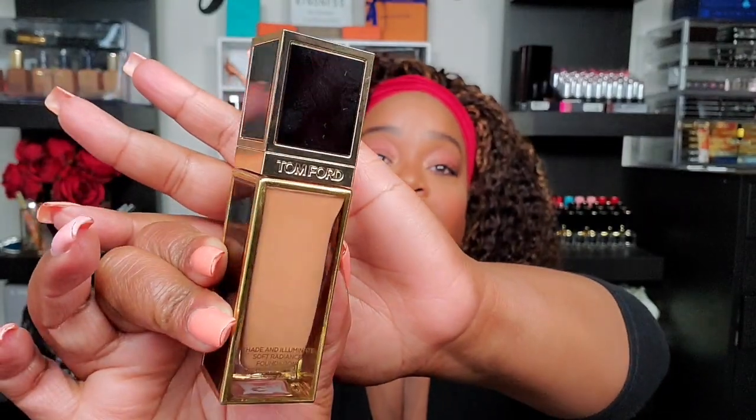This is so not my shade, as you can probably tell. I am not this shade anymore. My daughter has 10.5, so I think I'll probably end up taking hers. She got hers from the CCO, or I got it for her, obviously. This baby, first of all, I give them the top when it comes to packaging. But when it comes to the contents of it, they are at number 3.